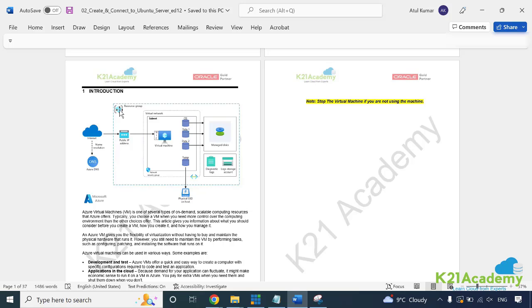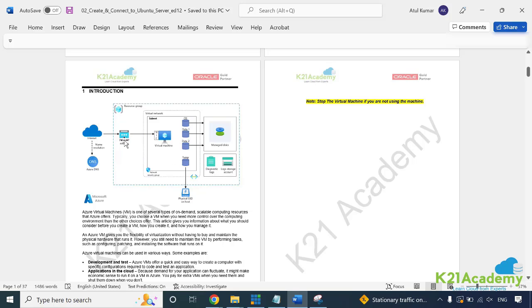On a resource group, you can apply policies like who can access it, and who can create or modify resources within that resource group, and so on. So either you can create it in an existing resource group you already have, or if you don't have one, you can create a new resource group and create under that. Ideally, what we recommend is to put every resource you create in a resource group, and then once you delete the resource group, all the resources within it will automatically be deleted. That's good if you have a project: you put everything into a resource group, so that those resources can be deleted and removed as you go.